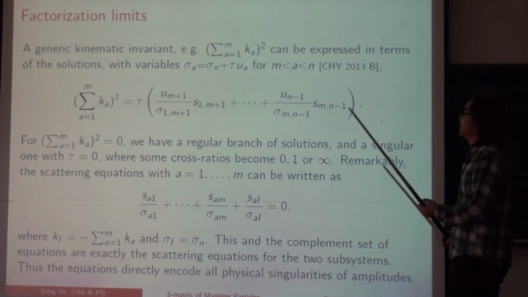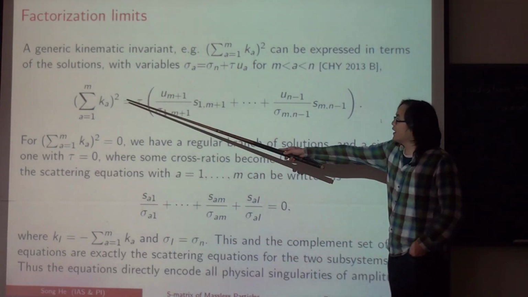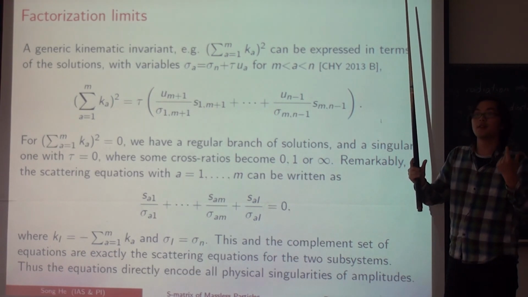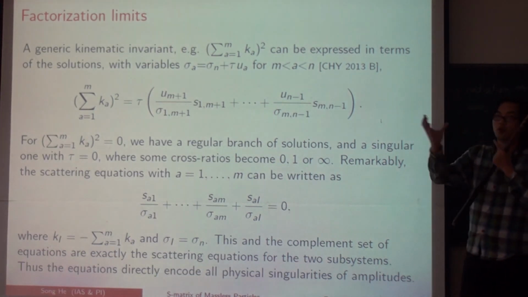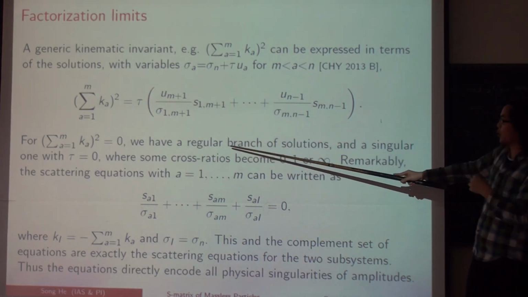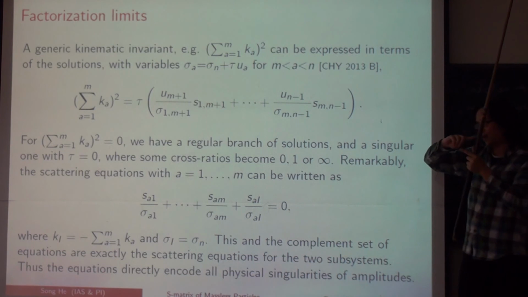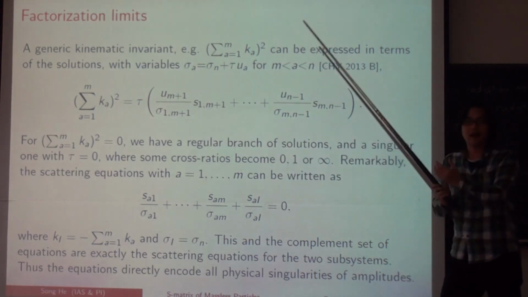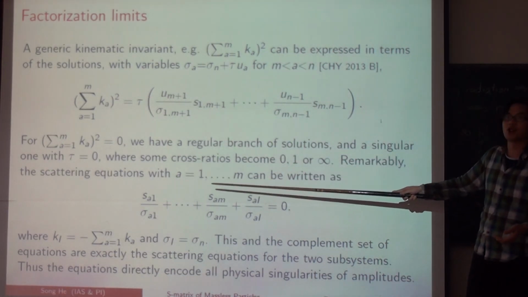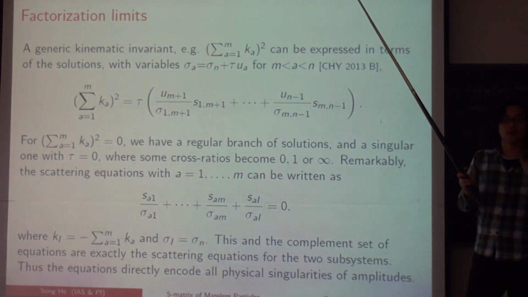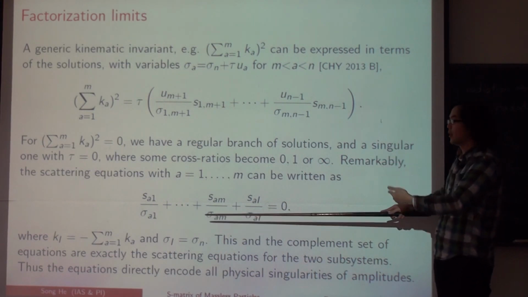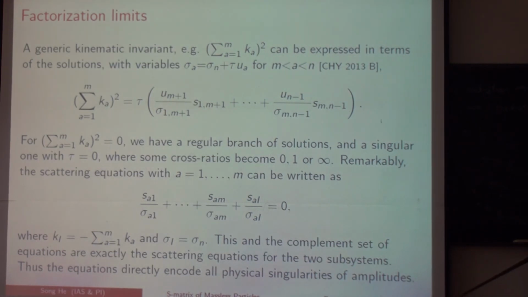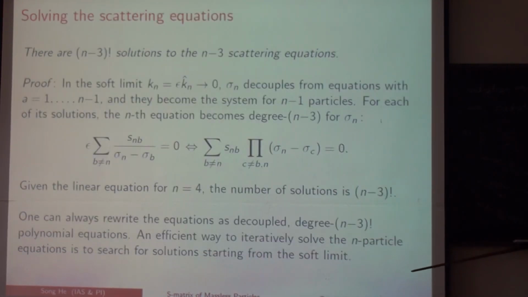I'll show you how to see them. When you send some kinematic invariant on shell, the equation actually factorizes into 2 sets of equations. So your system basically becomes 2 subsystems, and it's very easy to see that the equations also become decoupled. If you have a sphere from the beginning with n punctures, and you send some kinematic invariant on shell, you expect the factorization of your system. The equation does the job by saying that the sphere becomes 2 spheres, with these two systems, and on each of them you have a scattering equation for the subsystem. So in some sense, it knows the factorization, so it has a very good chance of describing the tree-level scattering.